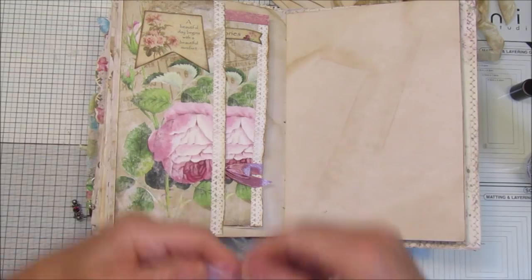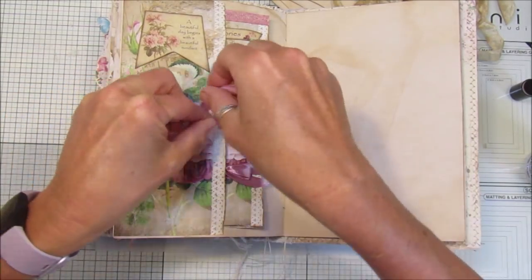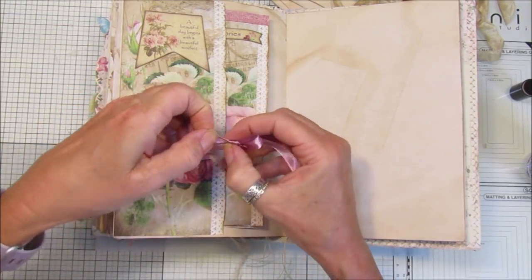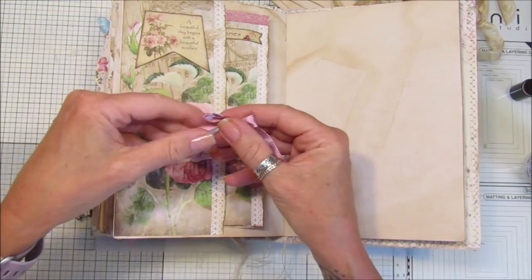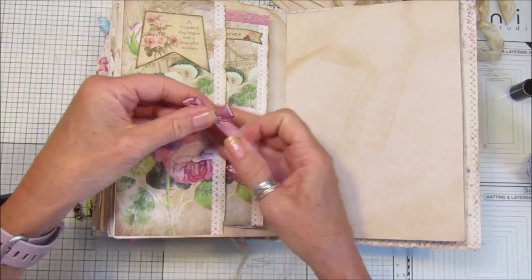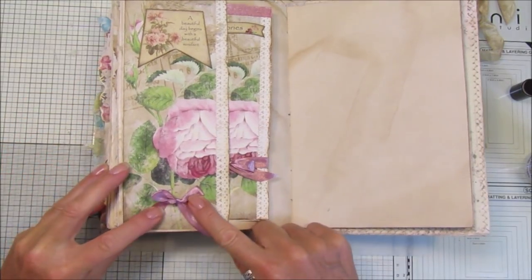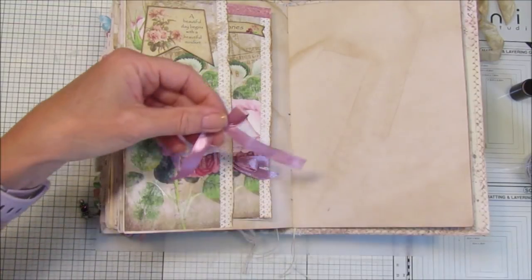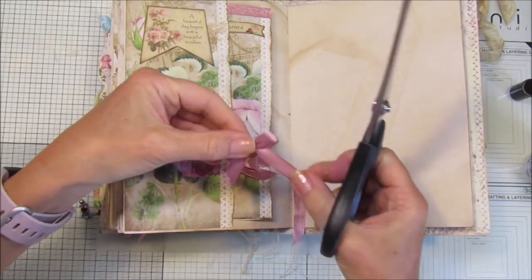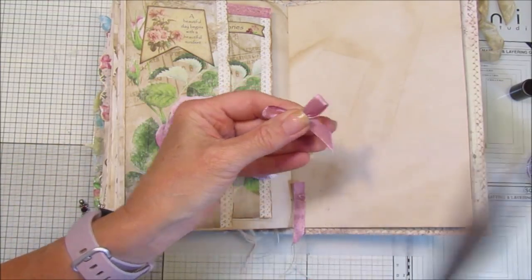Maybe I will pop a little bow. I've got a little bit left here, just so it matches the inside. There we go. Nice little bow, which we could just pop on there, just to finish it off. That would look nice, wouldn't it? I think my scissors need sharpening. Not cutting very well.